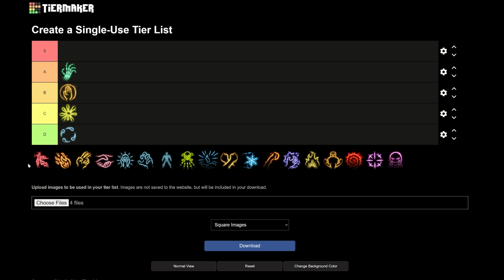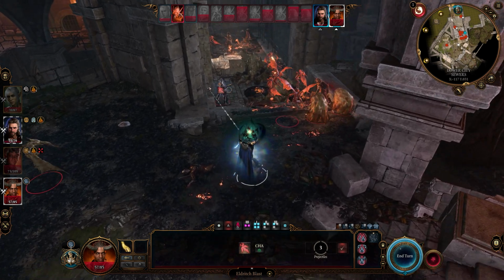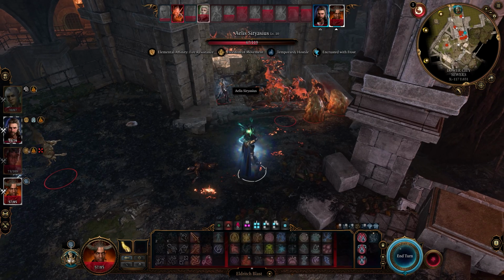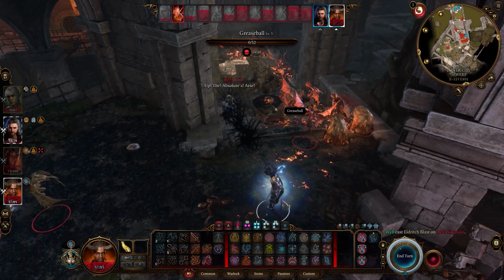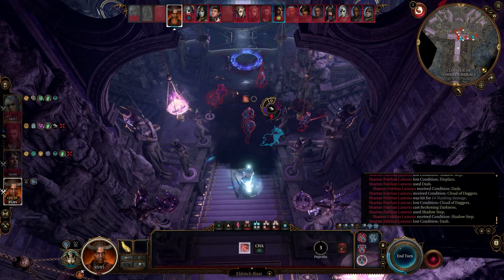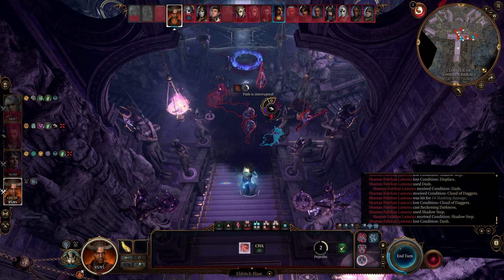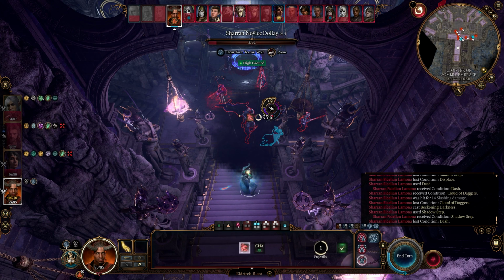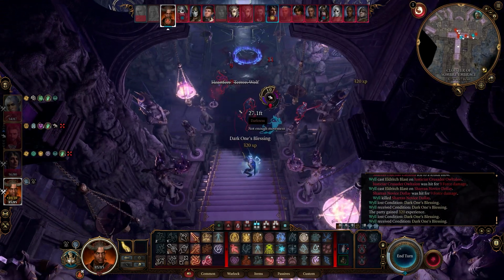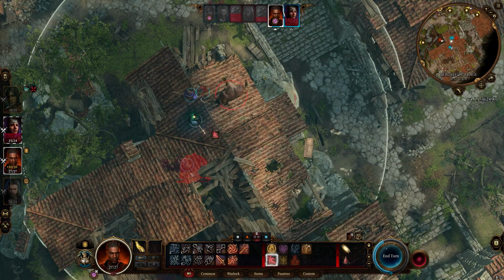Eldritch Blast scales up a little bit differently. Instead of doubling its damage, you get an additional beam. Now this is far more powerful because you can still choose to use all of the beams on one target, or you can divide it up and attack multiple targets at once. And what makes this especially powerful is that any bonuses that you have to the damage, whether it be from any of your character's abilities or any magic items, any additional bonuses are added not to the entire roll, but to each beam. This makes this cantrip far more powerful than all the others.